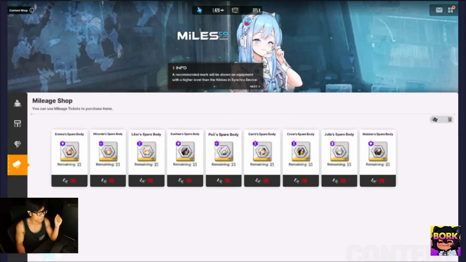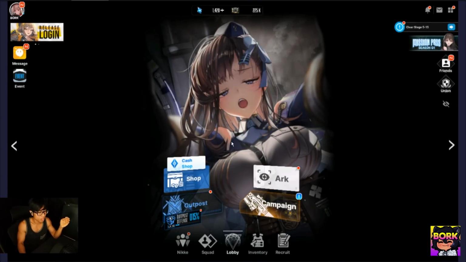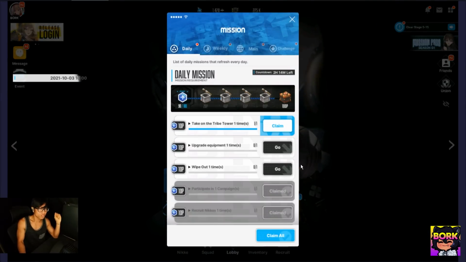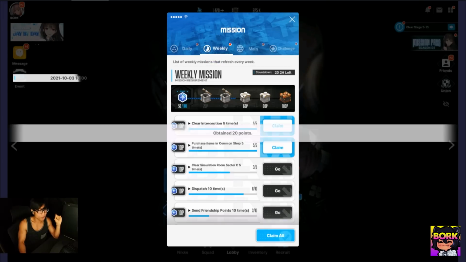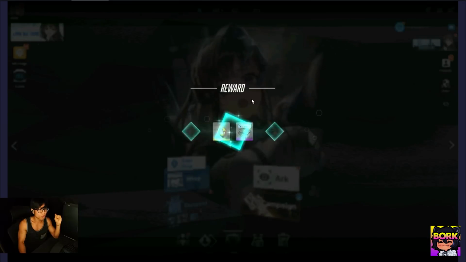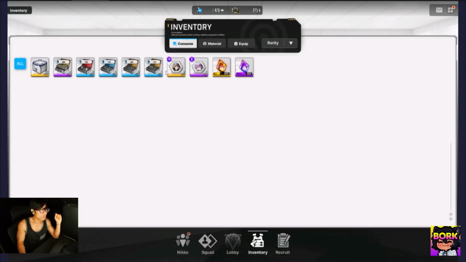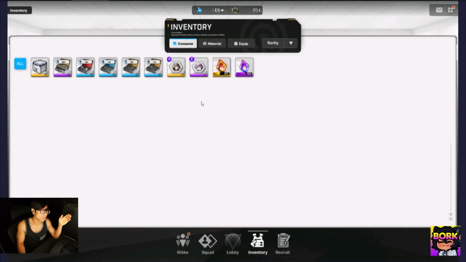And yeah, this is the dupe shop. It's not really that important because most of our dupes are going to be coming from SRs and our levels. There's just going to be so many little things where you can just jump into a mission again. You can hit claim all right here and just acquire the resources to get a little bit more power. Go back here into the inventory, check out if you can use these little guys to get more summons, or if you can get some more data sets right there, because that's going to be a huge boon to you.